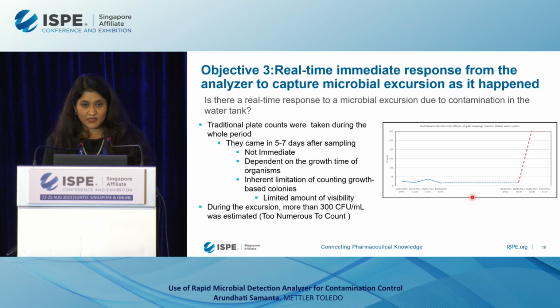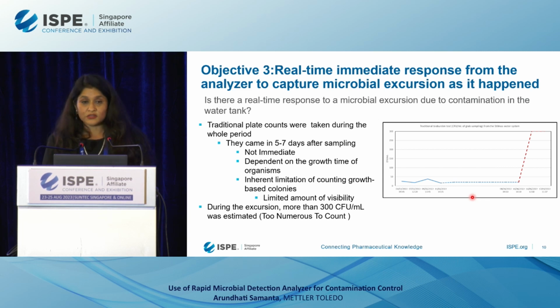You have added something, that's why you know it, but you can see that if an excursion happens in your water, you will see it in your AFU count. You will know from your AFU count what happened. And that is basically the major benefit from this analyzer. It does not depend on the growth of the microorganism. You don't have to wait 5 to 7 days to know the quality of your water. During an excursion, you will immediately know what it is.